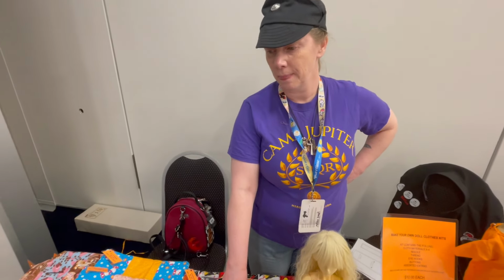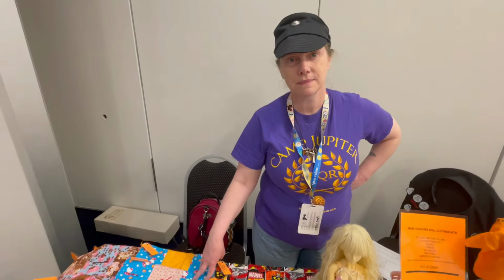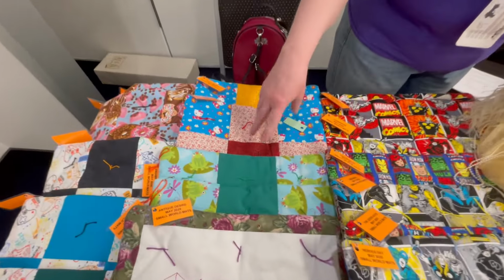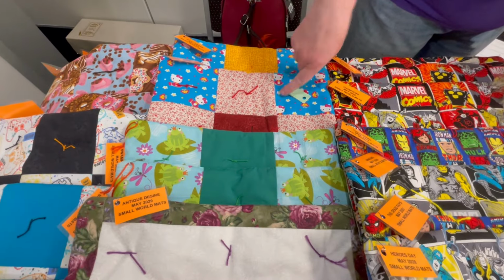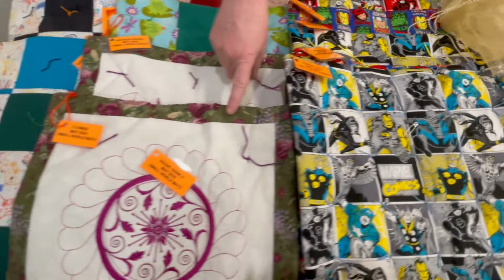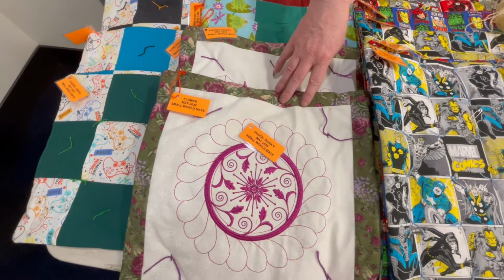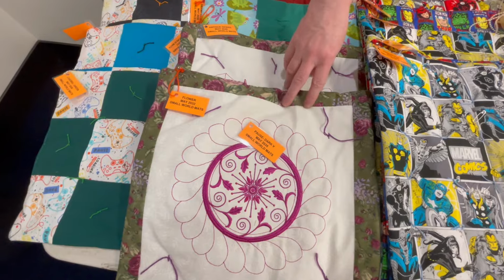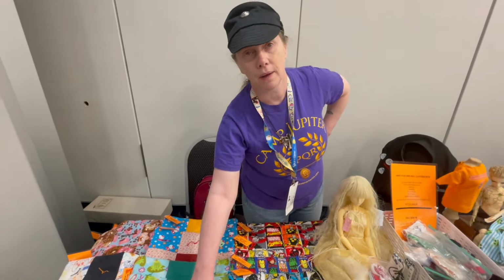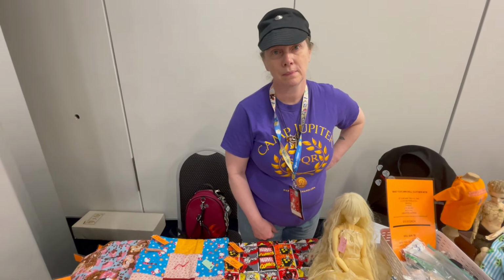Is there different prices? I'm sorry, I'm really bad at this sometimes. Yeah, it's okay. So the smaller little ones are $25 and the large ones are $35. And these ones are really special because these two were made by my mom before she passed away. And all the money I make from these two, the $25, is going back to the hospice in Waterloo. That's amazing. Well, thank you so much, Melissa.